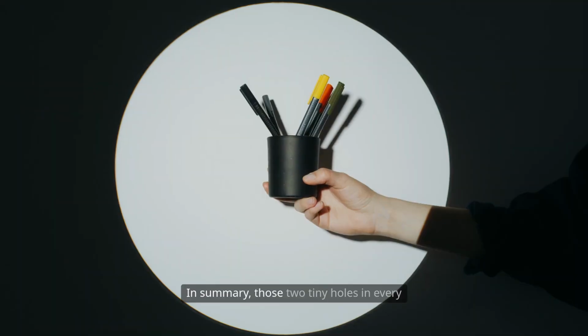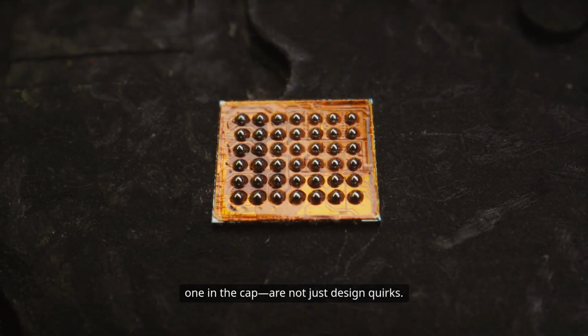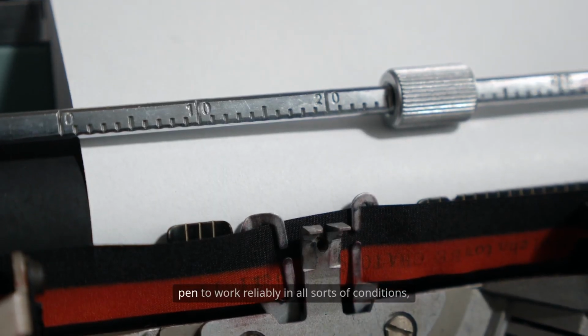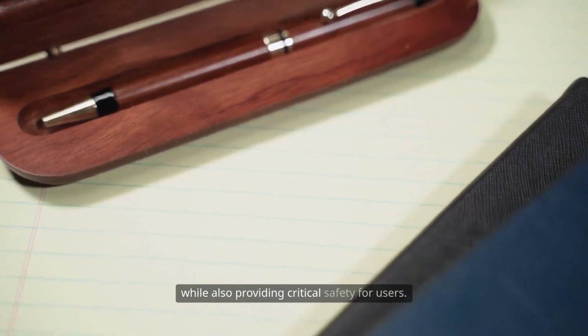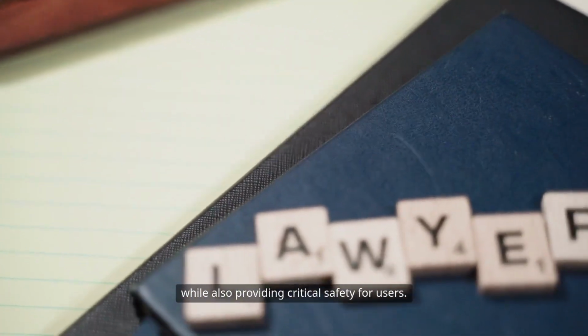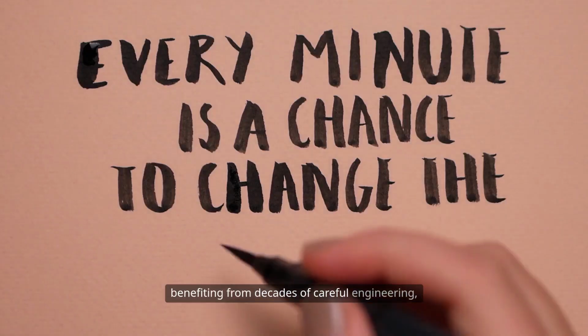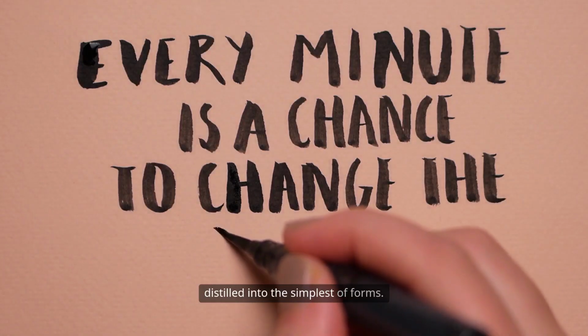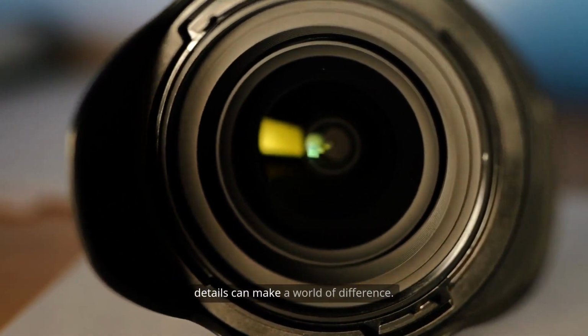In summary, those two tiny holes in every Bic pen, the one in the barrel and the one in the cap, are not just design quirks. They are essential features that enable the pen to work reliably in all sorts of conditions, while also providing critical safety for users. Each time you sign your name or jot a note, you're benefiting from decades of careful engineering, distilled into the simplest of forms. It's a reminder that even the smallest details can make a world of difference.